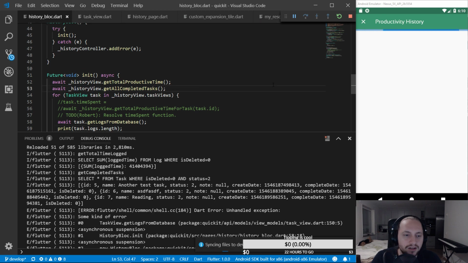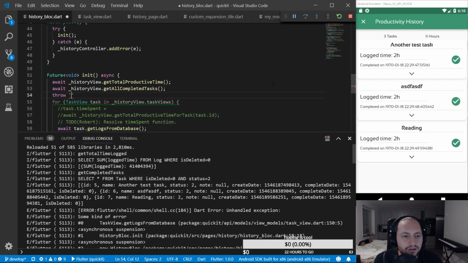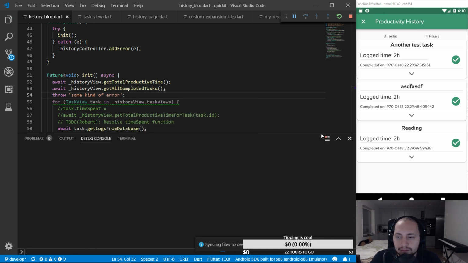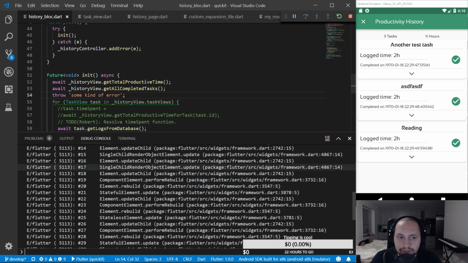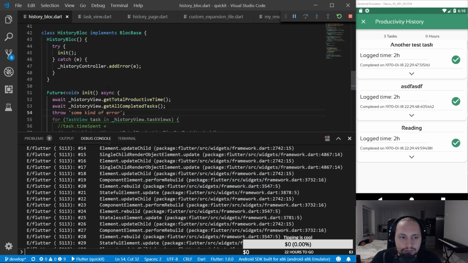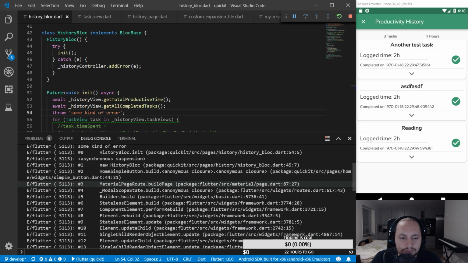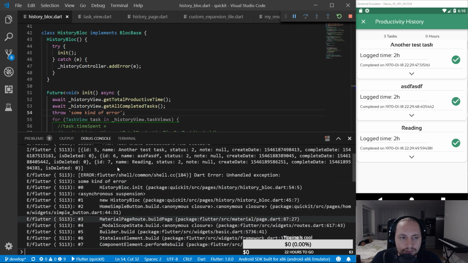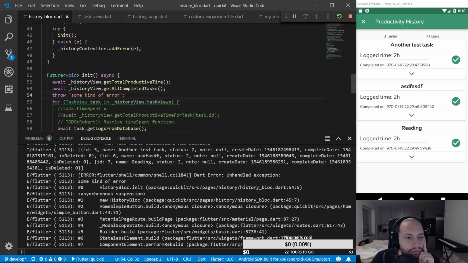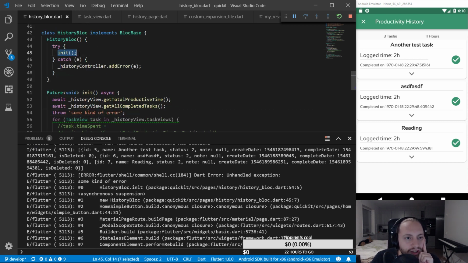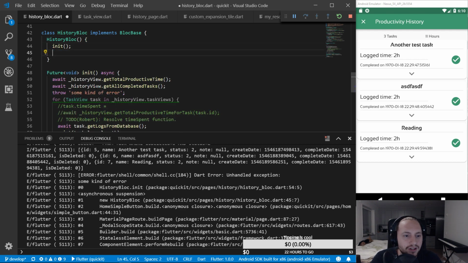Let's add a row here. Doesn't seem like it's working the way we want to. Maybe we will actually add the try catch around here instead.